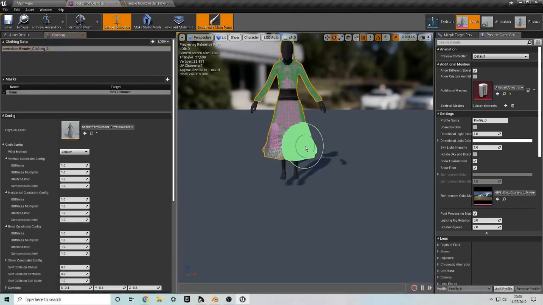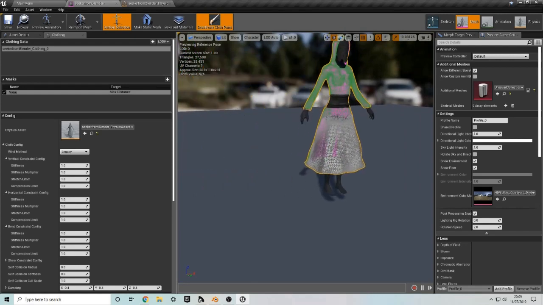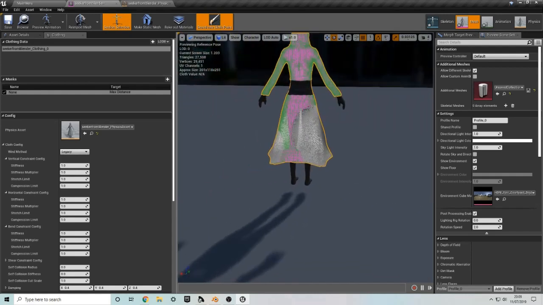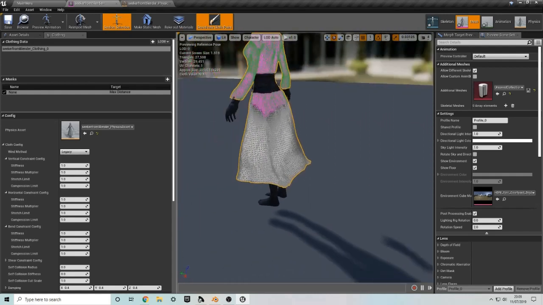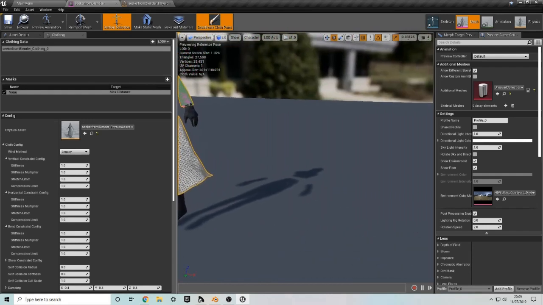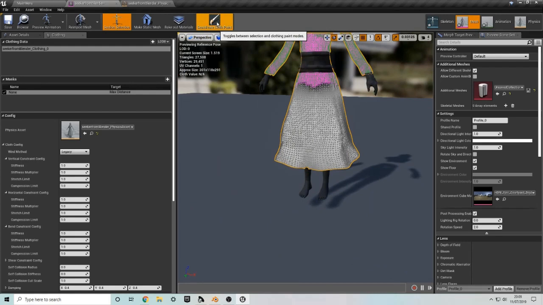And over here what we're going to do is paint the cloth so that it starts simulating physics. Personally, my method is I usually paint the majority of it with a strength of 100, and then closer to the fixed points, which is around that sash for her, I would usually use something like 20 or 10 or whatever works. It's a little bit of trial and error for me.